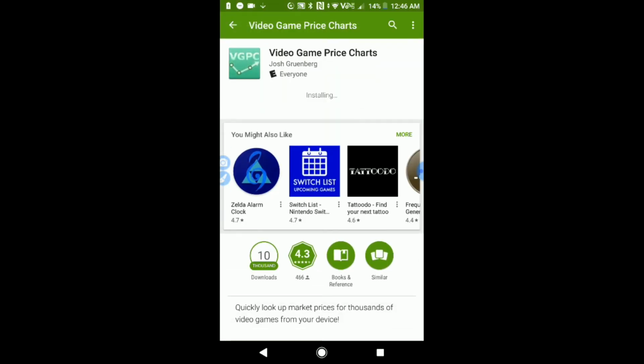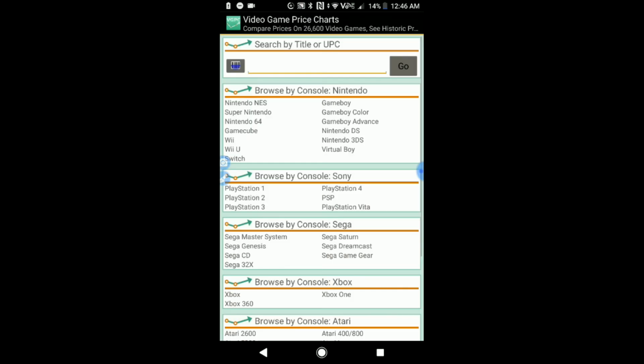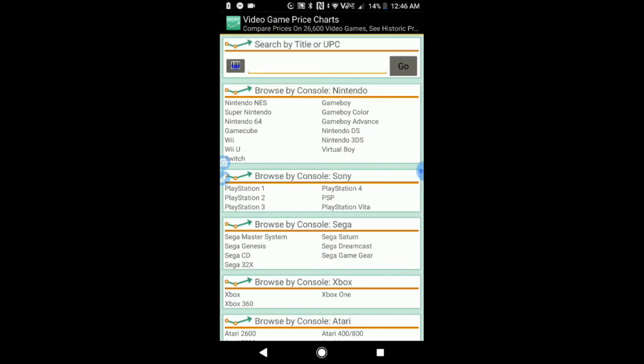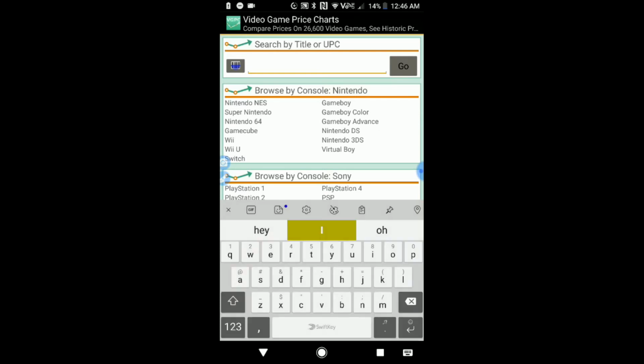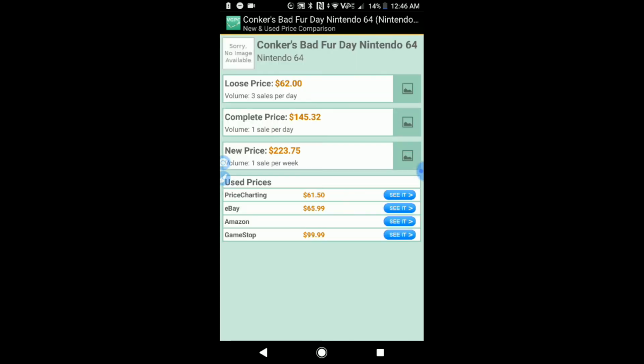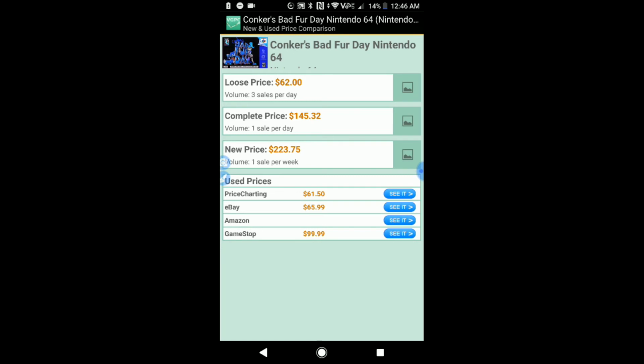I don't have this one on my new phone yet either, and we're going to open it. And so it's very, very basic, just like the Game Value Now one, just a basic lookup function. For all the other features, you do have to go to the website, but you can look up your games. So let's say again, let's look up Conker's Bad Fur Day, and there we go. And there's your different Conker's options, so we'll click on the one we want, and it'll bring it up. And so this doesn't actually have the detailed list, this just gives you the base numbers, so the website is obviously much more beneficial than the app, but the app is good for quick lookups on the go.